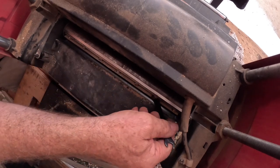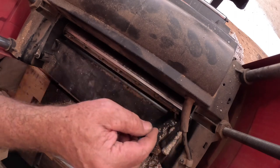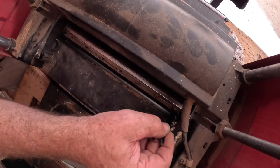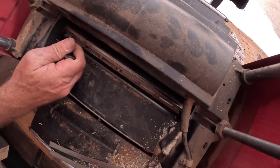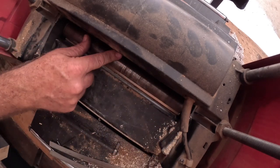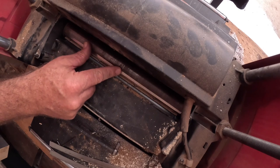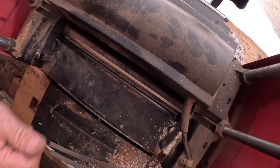And that's all that's to it. I put my dust cover back on after this and then test it. That's that. The blade looks even. Both blades look even, feel sharp.